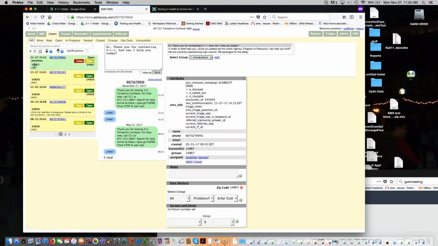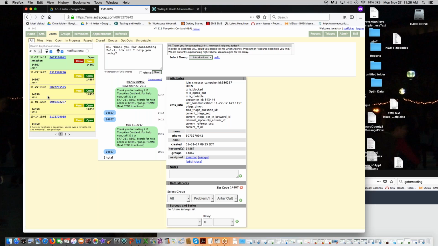I'm just going to pick the very first zip code that I see in this list here, 14867. Now, if I put a zip code that isn't in your service area, it's not going to go to your queue. Simple as that. If I put in a zip code that's unsupported, it gets a bounce back message that says either call 211 or put in another zip code. So you really can't get trapped. You can't get lost. It's pretty foolproof.